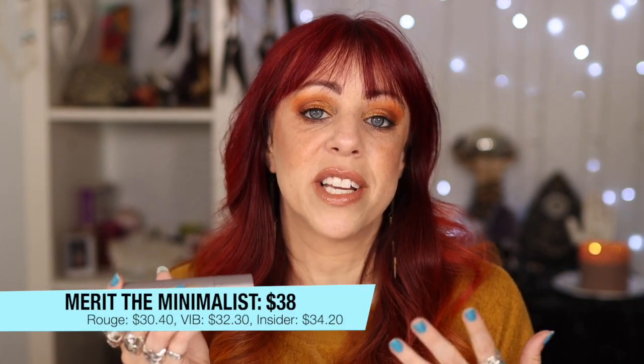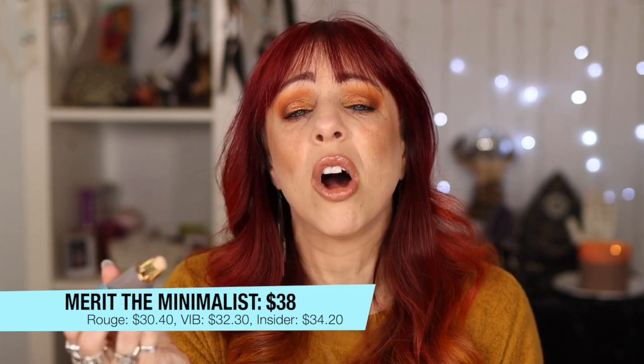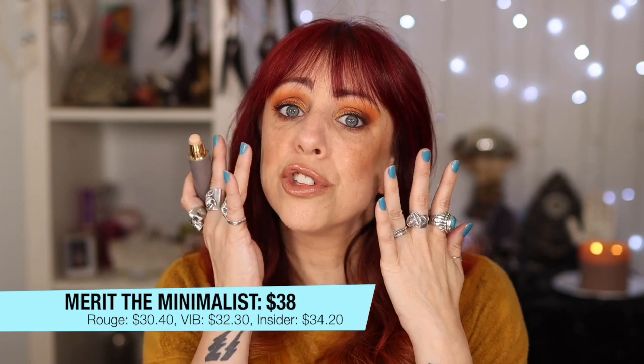The other foundation I want to talk about is sort of a one-and-done: the Merit The Minimalist Foundation and Concealer Stick. This is meant to be both a foundation and a concealer, and it does both. I draw it on my face, smooth it out with my fingers, tap it in, and blend with a brush. Not only is it convenient — imagine just having this tiny thing in your bag for touch-ups — but what I really love is how buildable it is. You can do a light coverage or build up to a high-medium coverage, covering blemishes and sunspots. It's creamy without being too emollient — somewhere between dewy and matte, like a satin finish.